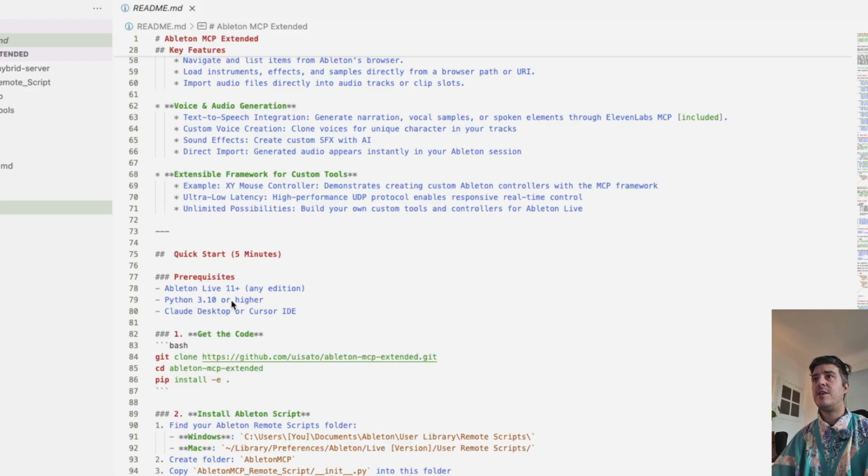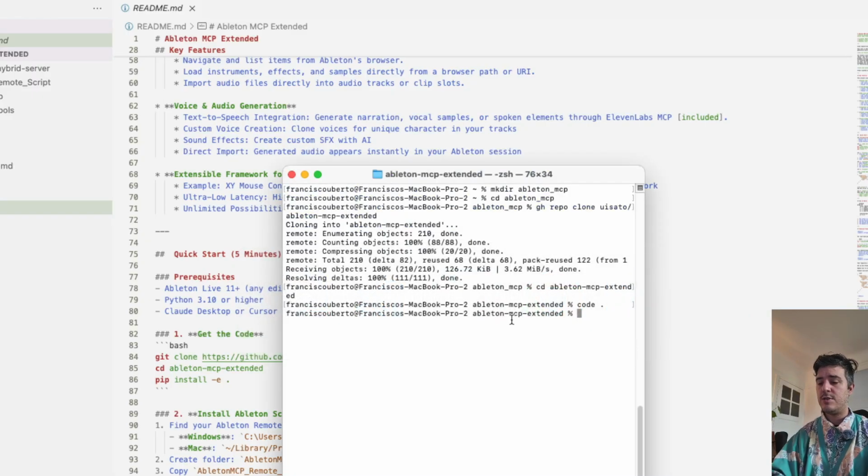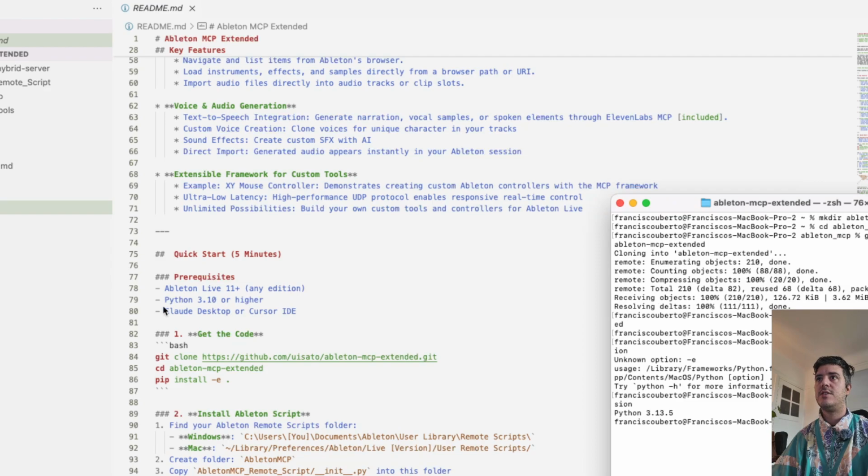Python 3.10 or higher. How do we check if we have Python installed on our machine? So we go python and version. Okay, 3.13.5, good. Claude Desktop or Cursor, I have that installed already.